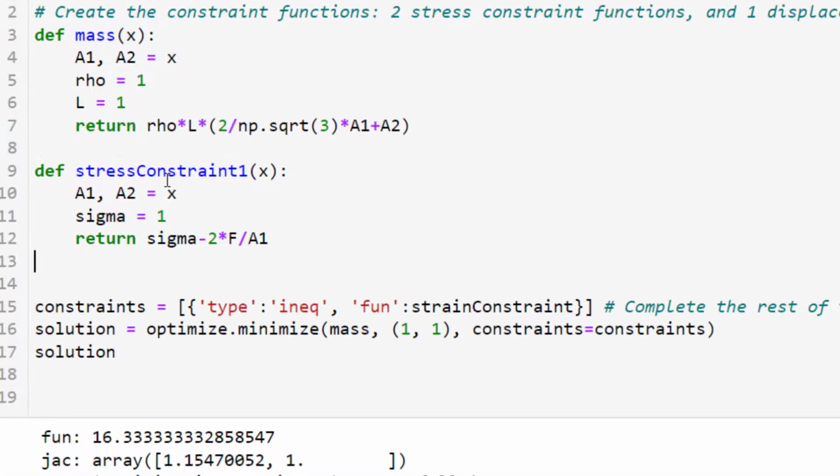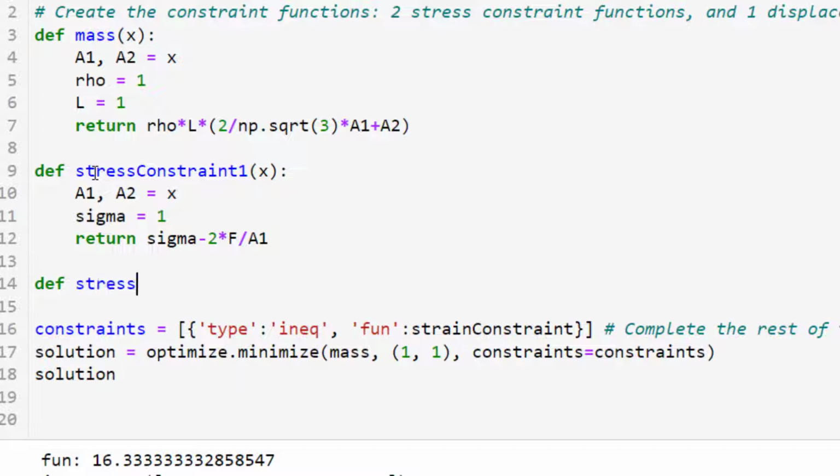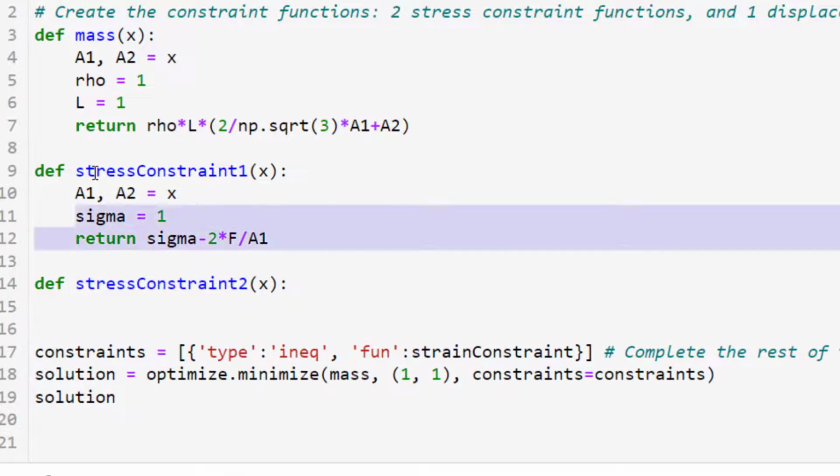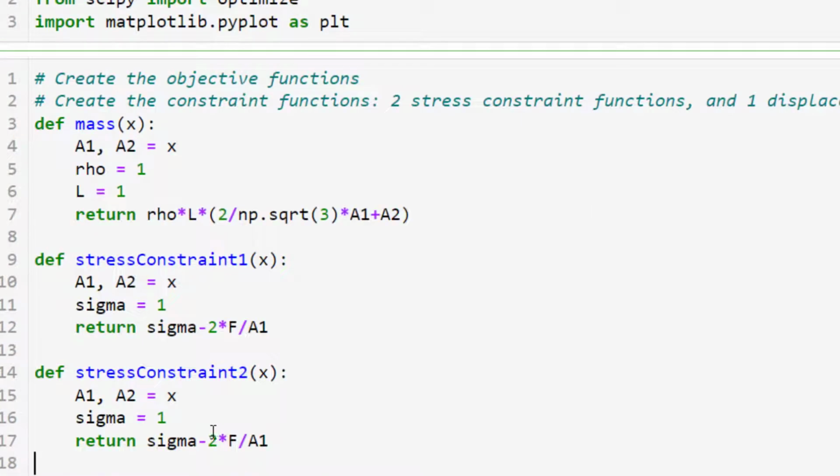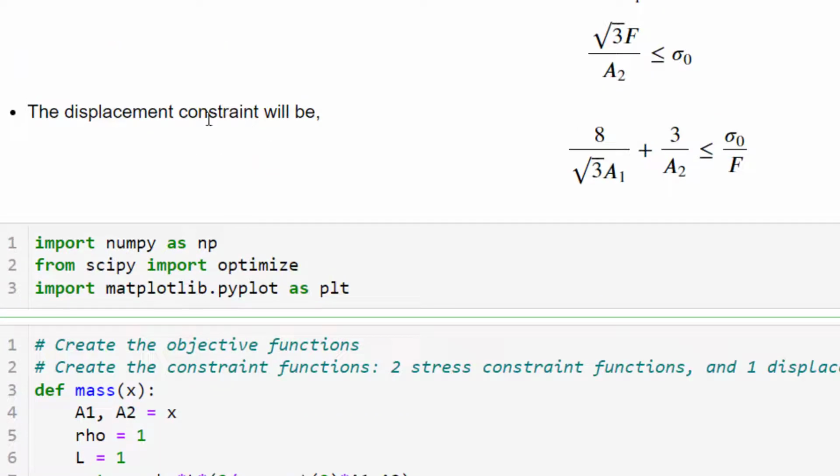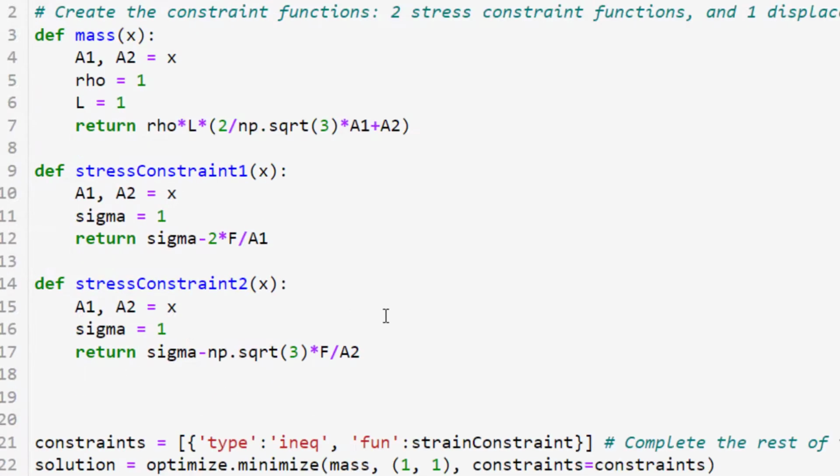And then finally you have the other condition. You also have the strain constraint or the displacement constraint.